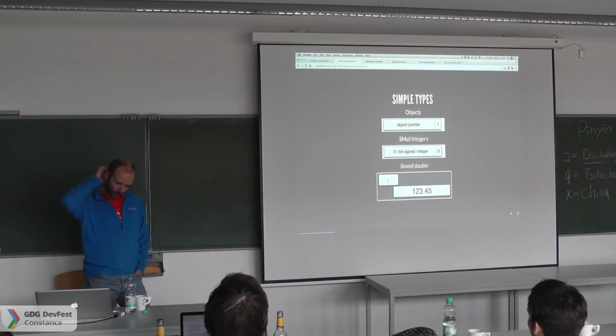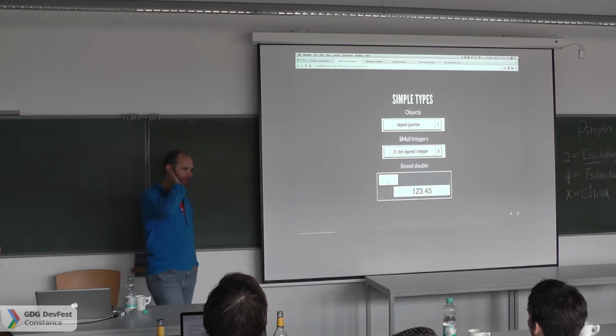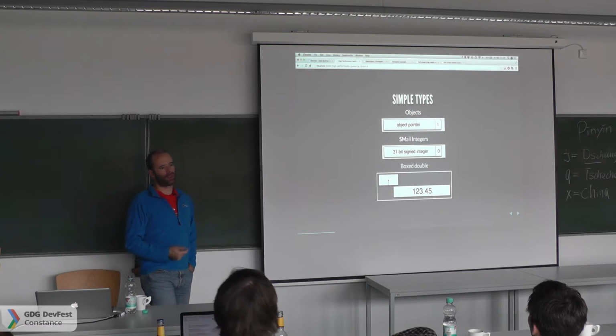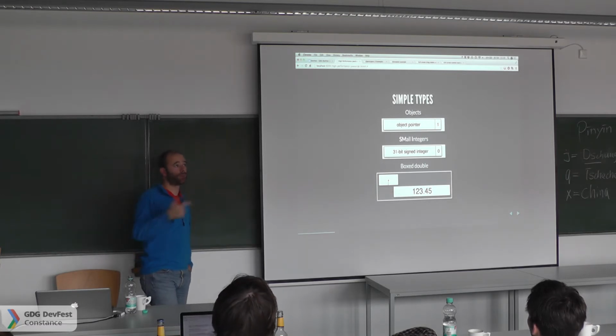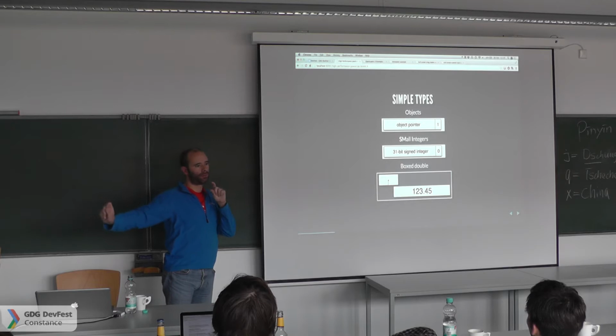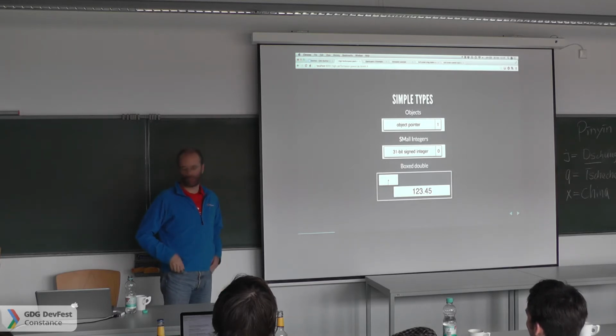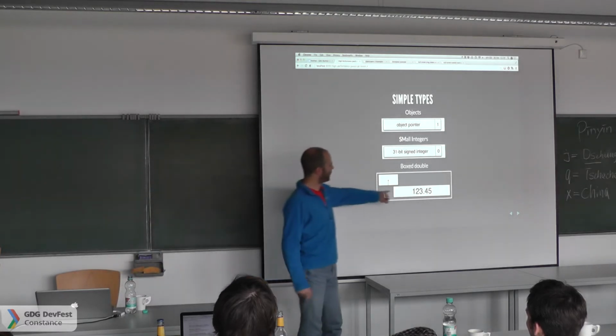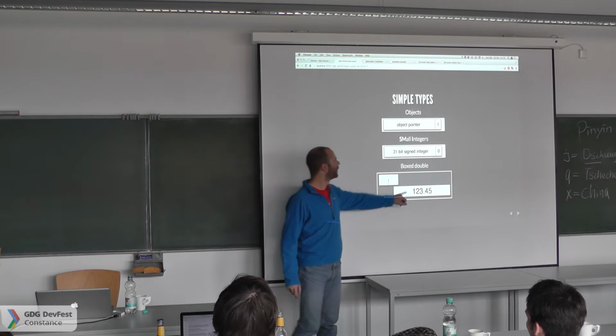So, how are JavaScript objects represented internally? JavaScript values can be numbers, floats, strings, objects, arrays. Typically, if you just have a type tag and then a pointer to the actual value, then you have to go through a dereference to get to that actual value. This is the case in the boxed double example here. We have some sort of tags that can actually point to where our data is.